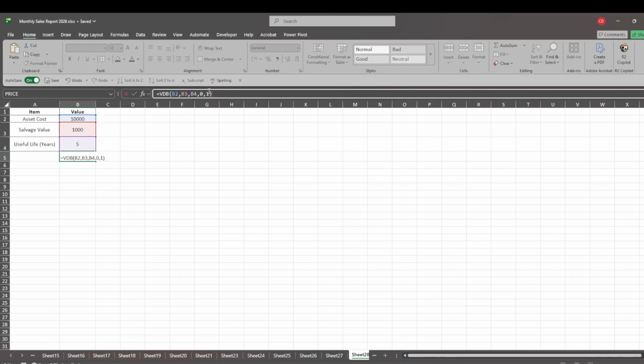The full formula is equal sign VDB open parenthesis B2, comma, B3, comma, B4, comma 0, comma 1, close parenthesis.